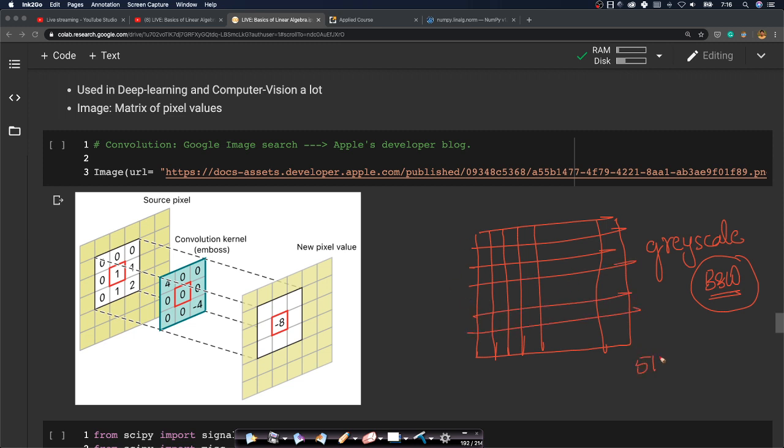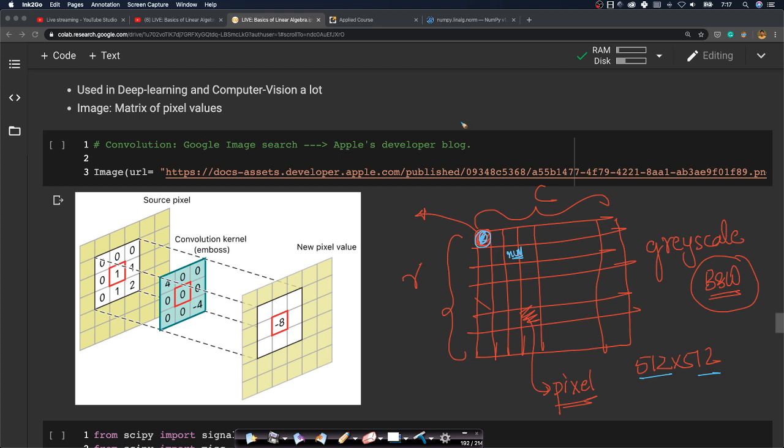Suppose I have an image of size 512 cross 512. What it means is I have 512 rows and 512 columns, and each of these cells contains a value which says how bright this pixel should be. Each of these is called a pixel. This is how your monitors and screens work as well. If you have a grayscale image, which means you don't have color, it can be represented as a matrix, where for an image of 512 rows and 512 columns, every cell has a number inside it. So you can actually think of an image as a matrix.